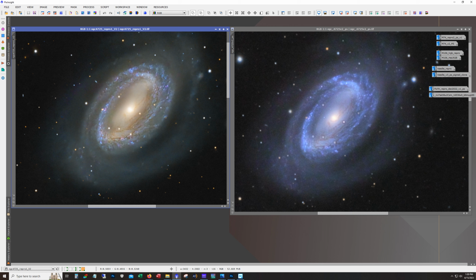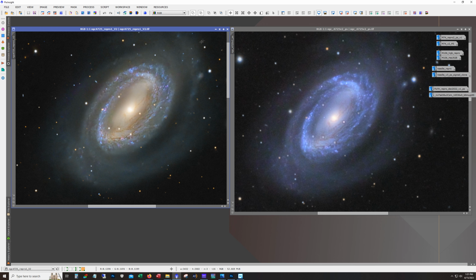Now I got better definition in these dust lanes near the core. I mean, it's the same data. The data is completely the same. It is interesting how much more I can get out of the data using BlurXterminator and also improved processing techniques. You see how it's all washed out on these outer bands? I'm certain that was my processing. The use of masks and probably a combination of a use of mask and maybe not as ideal dynamic background extraction.